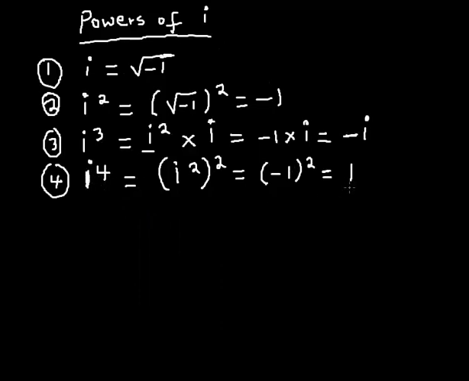Okay, so let's solve this. This is going to be the solution. Let's start with the very first: the square root of minus 5 times the square root of minus 3. Applying the rule, this is going to be equal to the square root of minus 5 times minus 3, and of course minus 5 times minus 3 will give me plus 15.